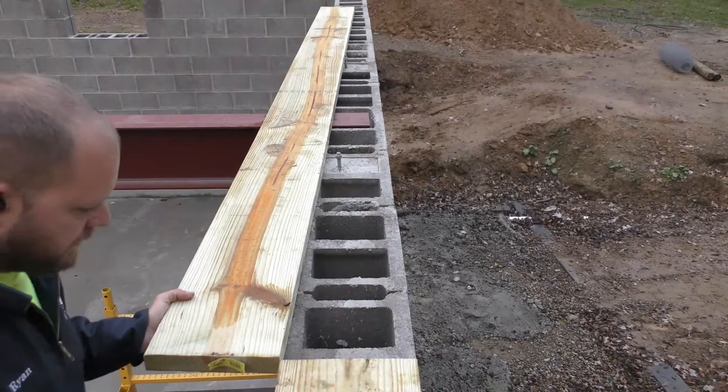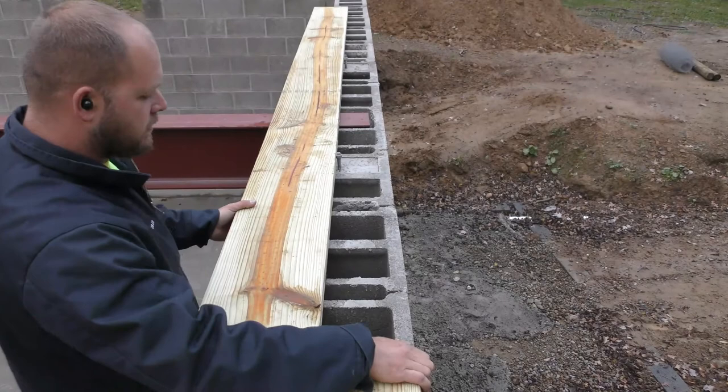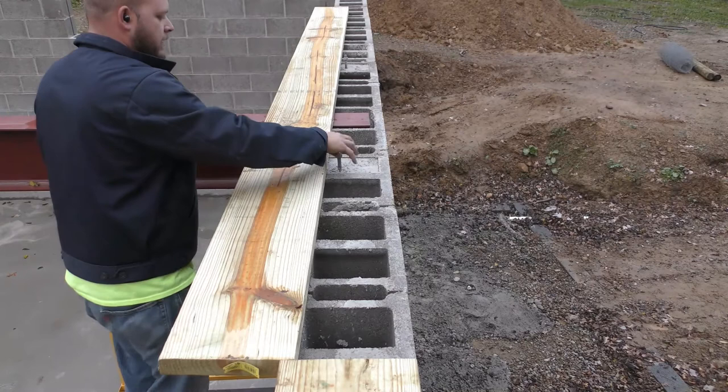So, yeah, none of these other boards are tight. They're just sitting there over the screw or over the bolts there. So I'm gonna go ahead and take the nuts off of these two bolts here, just to get them out of the way.